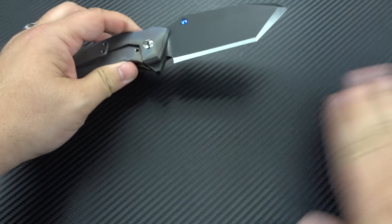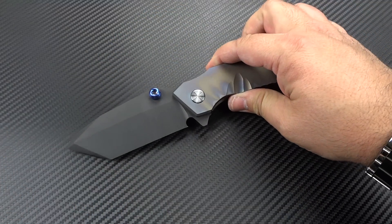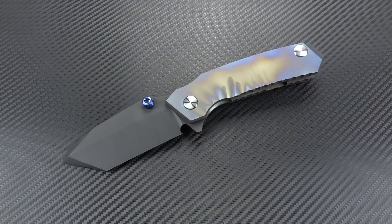So listen, if you're looking for something big and bold and crazy and over the top, and you're already looking at some big overbuilt folders that are $1,000, $1,200, $1,500 and more, I invite you to take a look at the Rogue Shark. Take a look at Pete Skike's work and give it a fair comparison. I've owned all those knives, and I can tell you that while it lacks the refinement and finesse of a Direware, I would put this up against pretty much anything out there that's in this overbuilt category. It's just that well made.